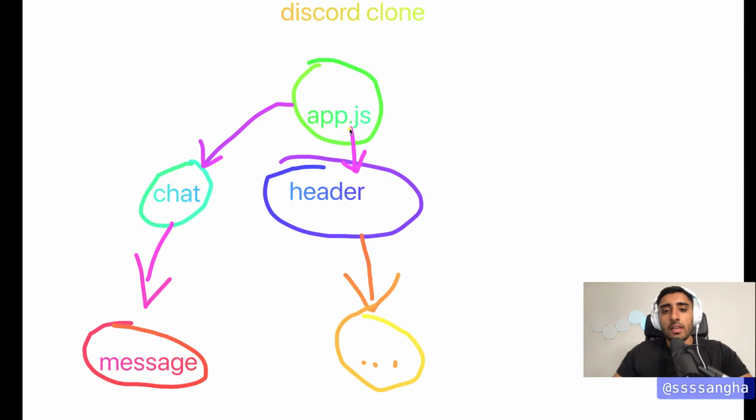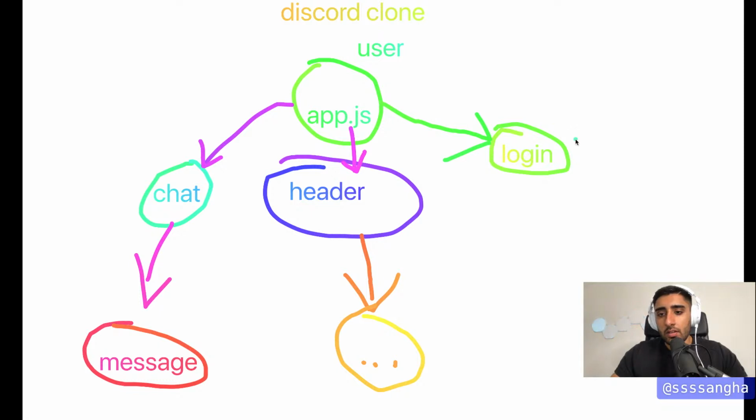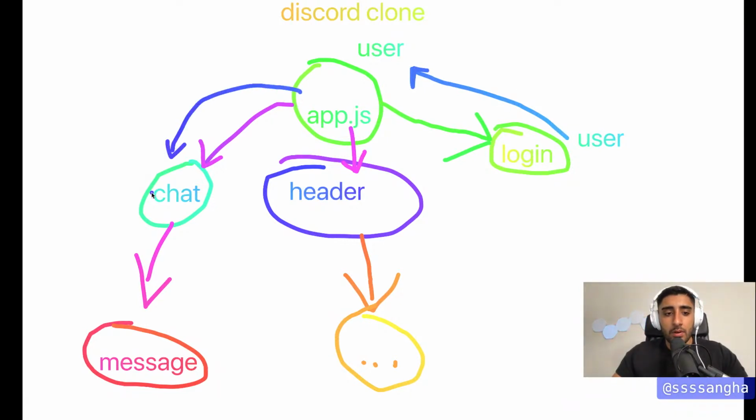Now the point is that, say for example, we had a login component over here, and app.js connects to that login component. Imagine we had a piece of state where the user is here, and we set the user over here. When I log in, you basically get the user's information. If I need the user whenever I do a message down here, then I need to pass the user to the chat component as a prop, and pass it down to message as a prop, and it gets really messy.